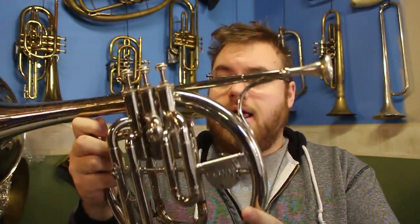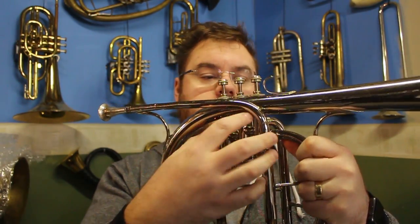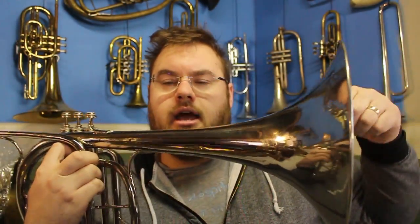It is odd, and let me go through some of the elements of its oddness with you. It is a type of melophone, very similar in principles to this here, which is an Olds and Son marching melophone — but wrapped in a slightly different way. The tubing starts with a custom mouthpiece made by KON just for this instrument. We've got the tubing running through here, the main tuning slide into the valve section, and then out through here, around, and then out the bell.